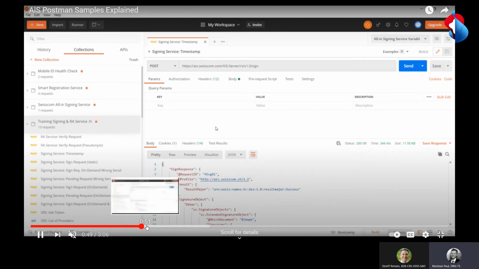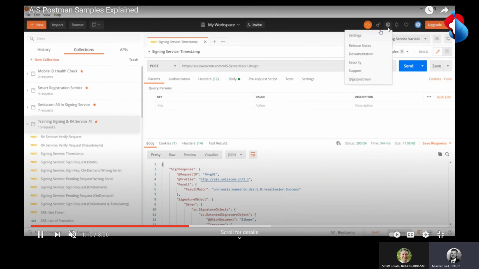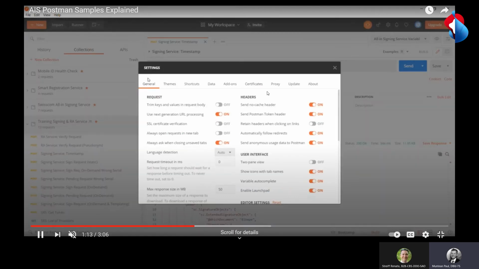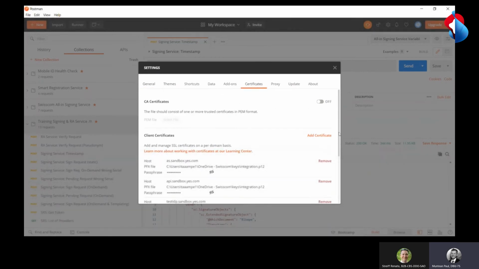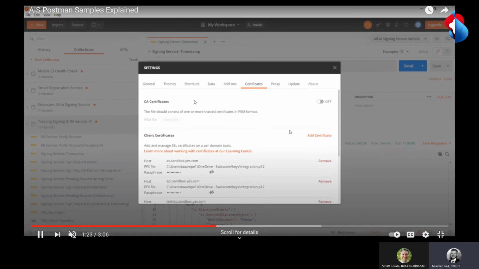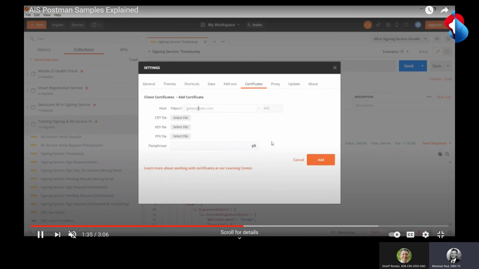So in order to do that, you have to go on the settings here. And I am scrolling currently through the video. So as you can see, you go on the settings, and then you go on general and then certificates. And basically, you have to import here your certificates which you generated before. We have here a bunch of certificates which are already imported. And here you can add your certificate. In order to do that, you just press on add.